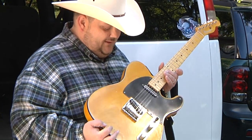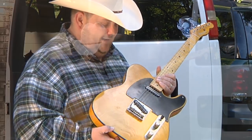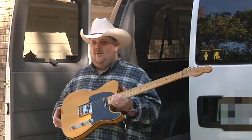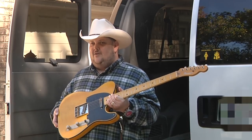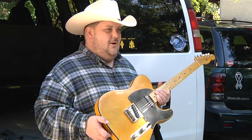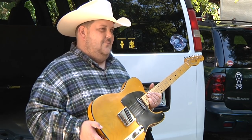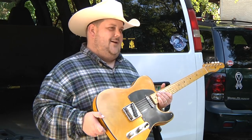This guitar is really cool. It's got a vintage feel to it, it's actually relic'd pretty good. It's got some cool checking, but what's so great about this guitar is it was the first Telecaster that we put the first prototype set of my new Johnny Hyland signature David Allen Telecaster pickups in. And that's of course why I'm showing this video today — not only to set the record straight about what Telecasters I own, but to also showcase that we have some new Tele pickups coming out, which I'm really excited about.